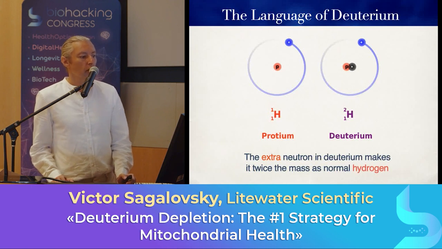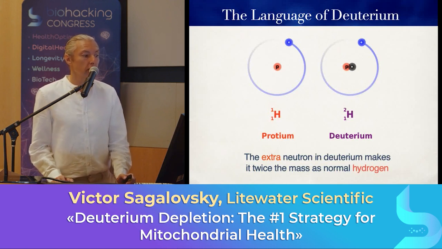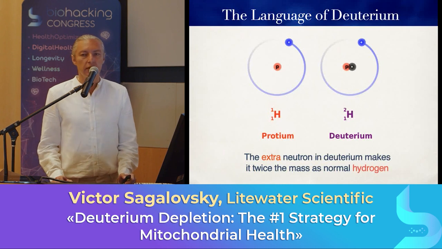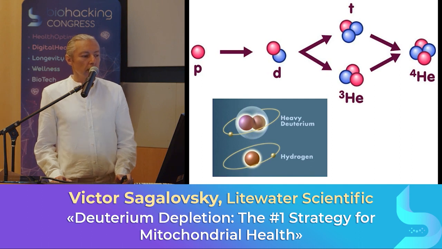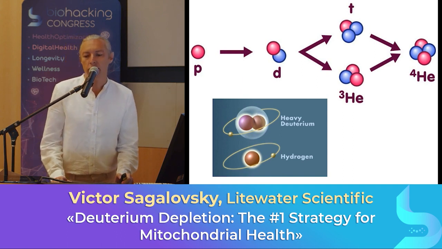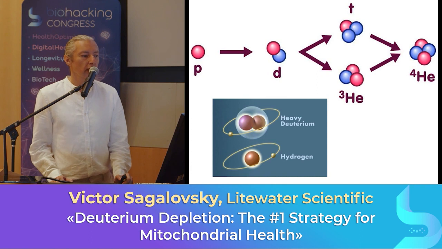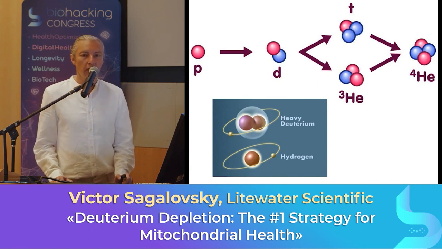So this form of hydrogen known as deuterium differs in that it has 1 extra neutron. What this does is it increases the mass. It doubles the mass of the hydrogen. Why this is so important, you'll find out as we go along. So you can see here how in the beginning you had 1 proton, and then as the evolution into the periodic chart occurred, you have deuterium, and then from that other elements are formed.